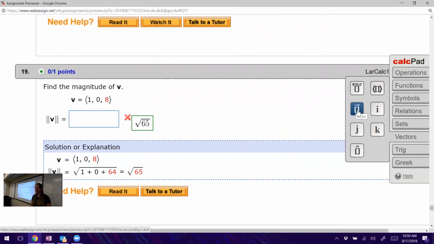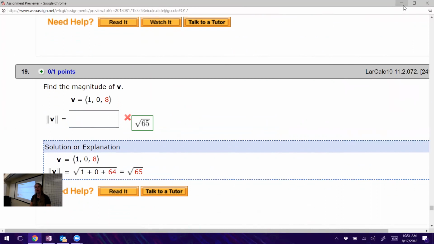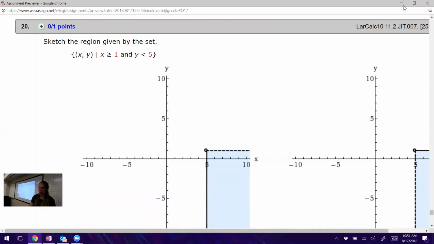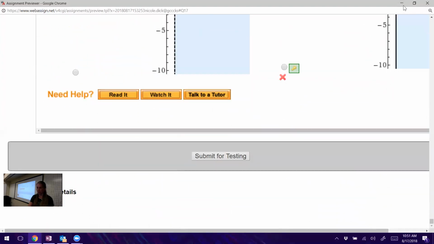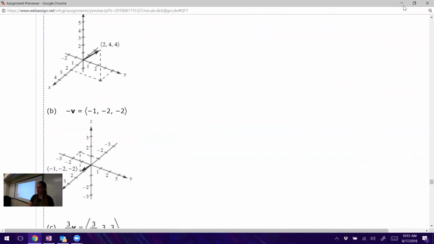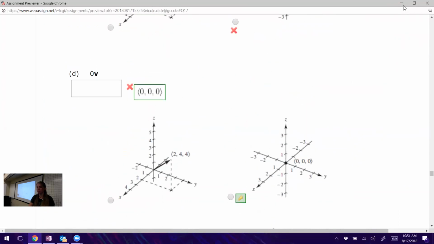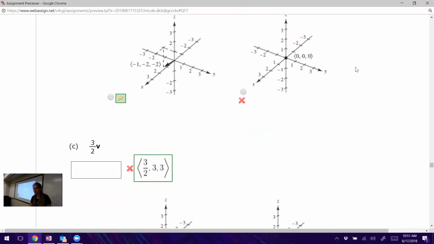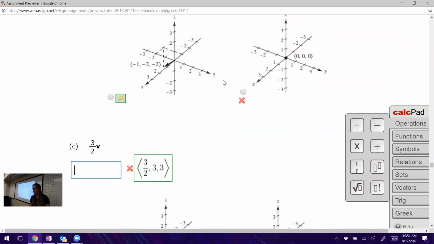Gotcha. But there should be shortcuts for all of them. I just don't know what the shortcut is for that one. It looks like for component form, you don't have to put the real bracket. Sometimes it already has the weird little brackets there for you. It kind of types some of the information that you need. I'm just going to put it in the normal parentheses. Those greater than, less than signs? Yeah. I didn't know parentheses would work. Okay, I'll just do parentheses.